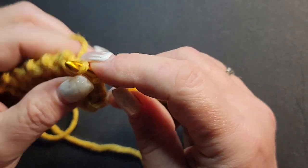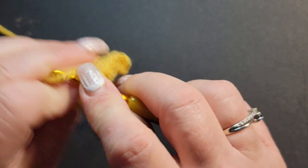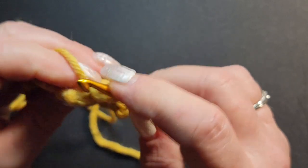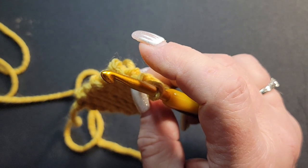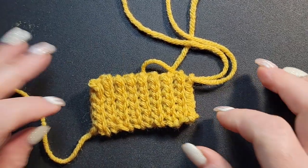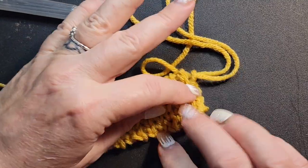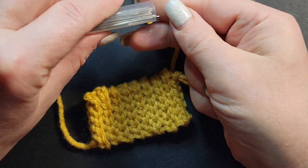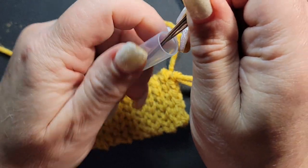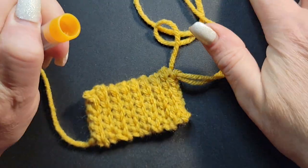I'll be back in a couple minutes — I'm not going to do the full length, but I want to get a little bit of a row going so you can see how we do the next step. You keep going until you reach your 17 to 17 and a half inches. I'm only doing a small sample here. Always leave your tails long enough, but if you don't, don't stress — you just need a small piece of your colored yarn. Do not cut your working yarn though.